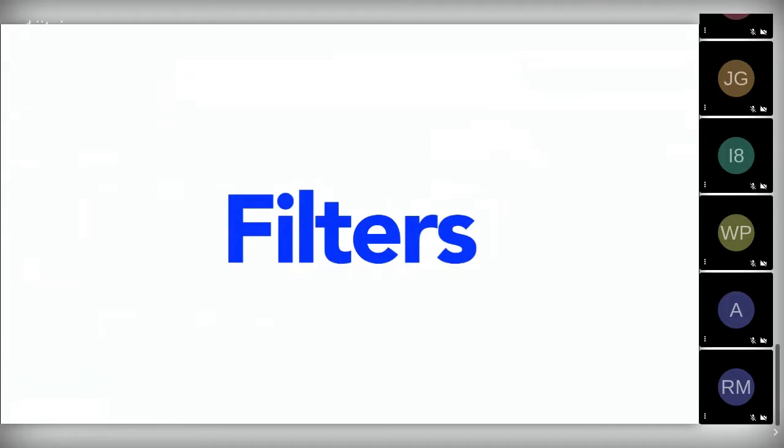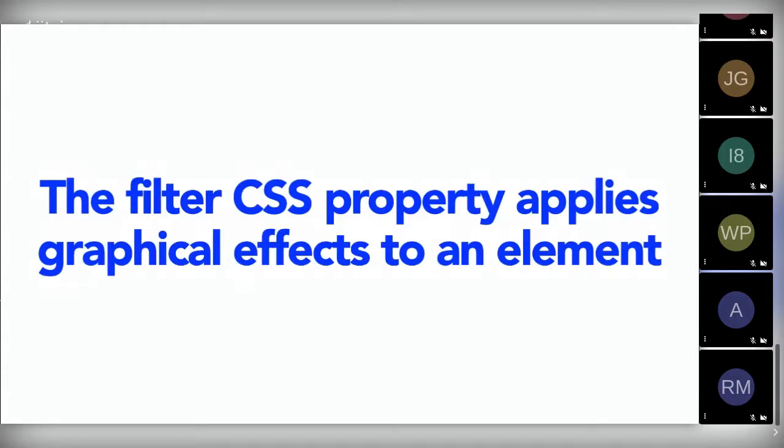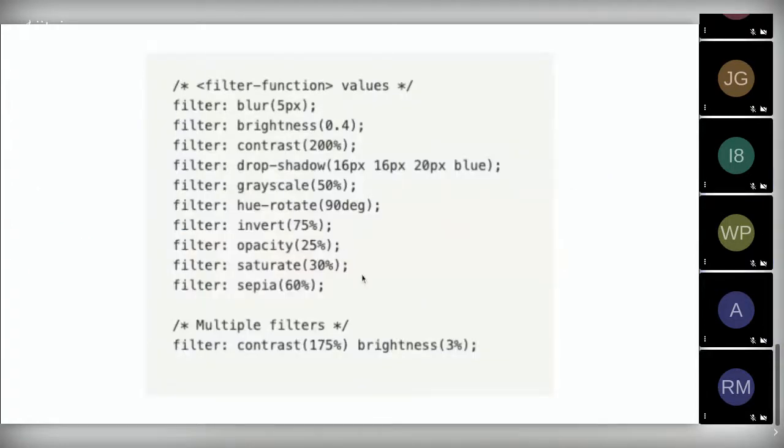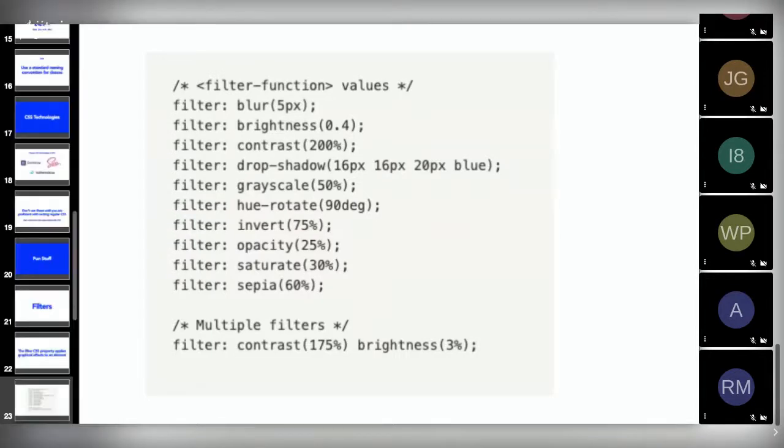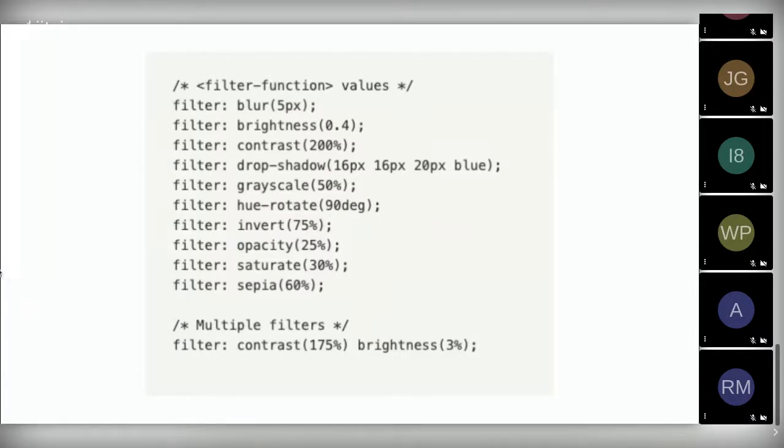Let me just load some stuff up. So the filter CSS property applies graphical effects like blur or color shift to an element. Filters are commonly used to adjust the rendering of images, backgrounds, borders, things like that. They're included in the CSS standard, which basically just means you can use them, and there are several functions that you can use. So here is a big list of some filters. But I understand that this might not make any sense at the moment, so let's take a look at them.